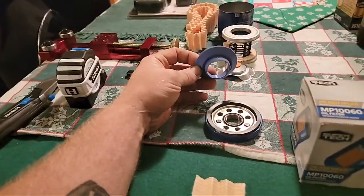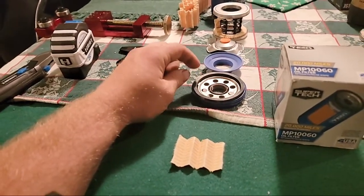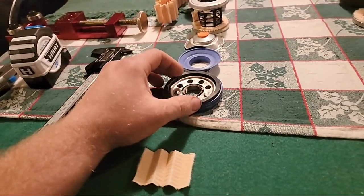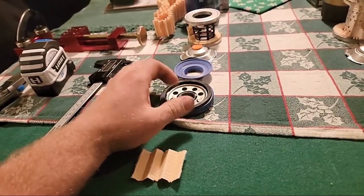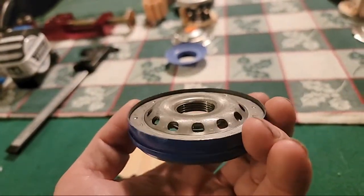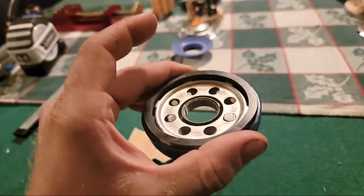There's a silicone drain back valve. This actually has a bigger gasket. This is a 6.9 millimeter O-ring, where this O-ring here is only 4.7 millimeters. There's another reason why I like the Supertech in a certain area better than the Fram Ultra. When I look at the gasket material, it seems to be a little bit thicker, and I see more thread catch here. I see a little bit better thread pitch here, or, what would you call it, rigidity? Stability? Seems to be a little bit thicker in that area.